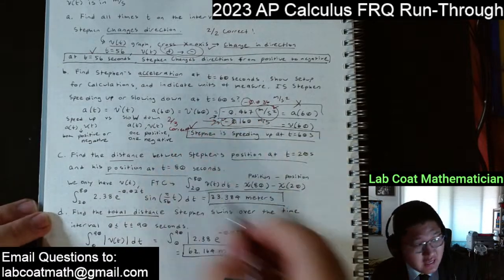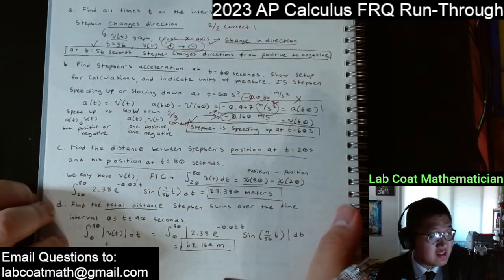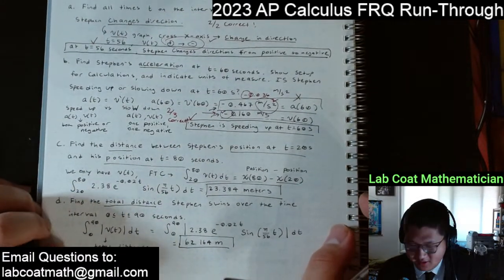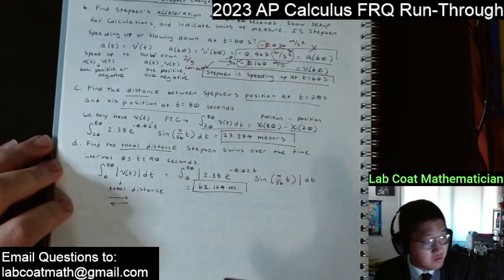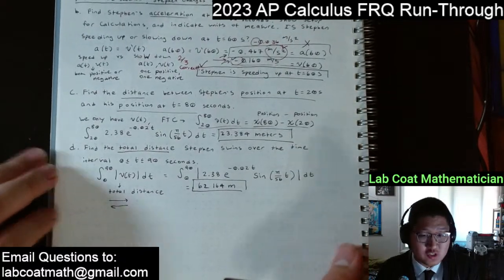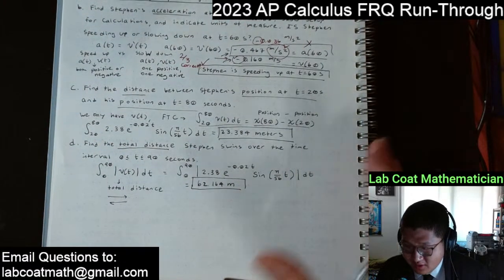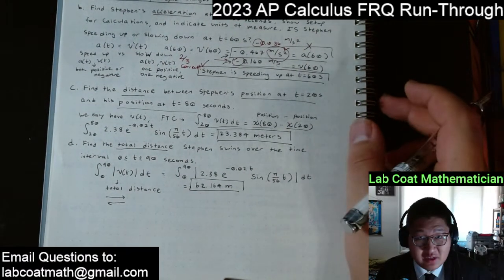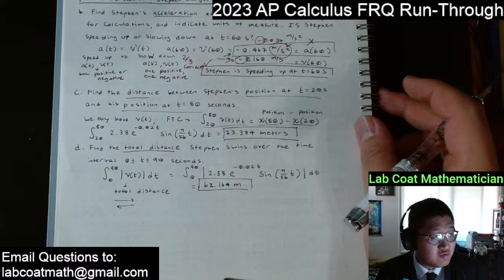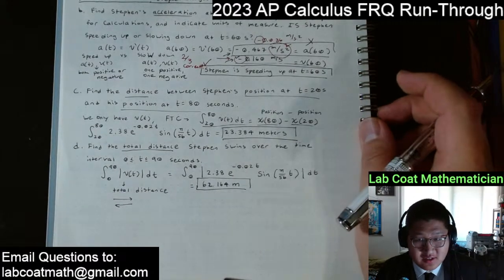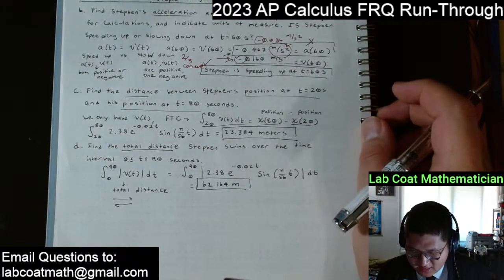Okay, a little bit sad that, again, for whatever reason, our calculator work is not as clean as it should be, but still a good lesson to make sure that we're very careful about what we're doing on this exam. Okay, then moving on to part C here, we need to find the distance between Stephen's position from 20 seconds all the way to 80 seconds.